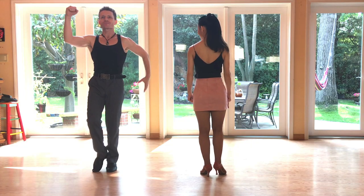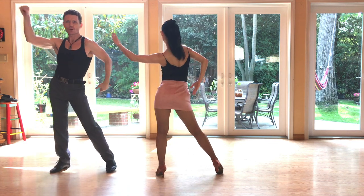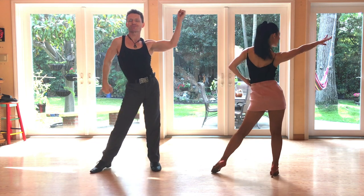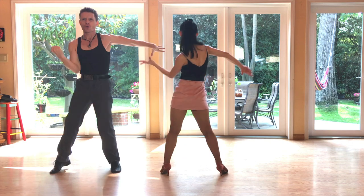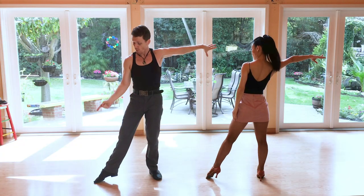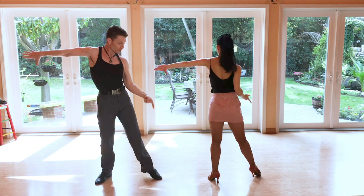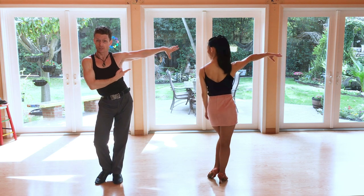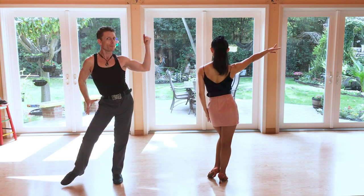Big arm stretch. So we're gonna go to the side, two, three, four, one, two, three, four, one, two, three, four, one. So let's just stop right there. Pointy toe, stretchy arm, still doing hip action. Pointy arm, stretchy toe, I reversed it for you. That's right, it's all about stretching your body.